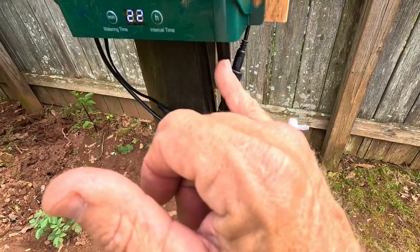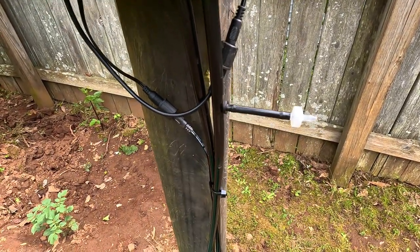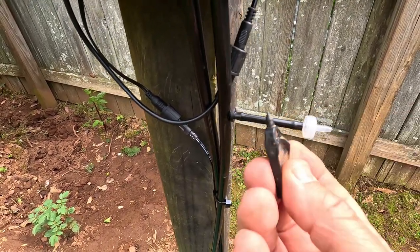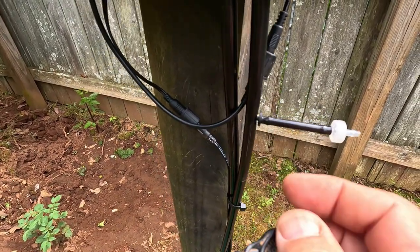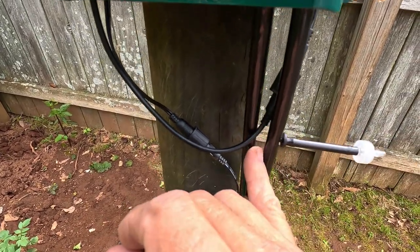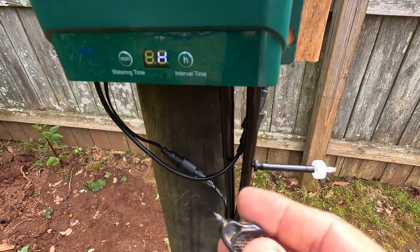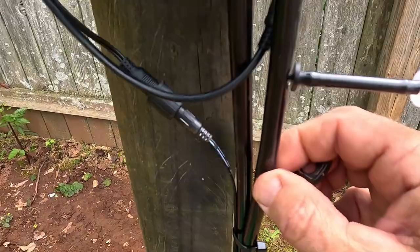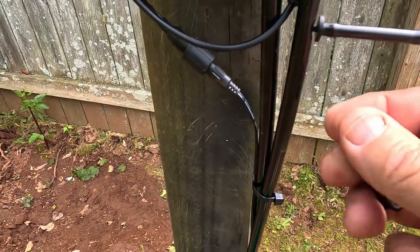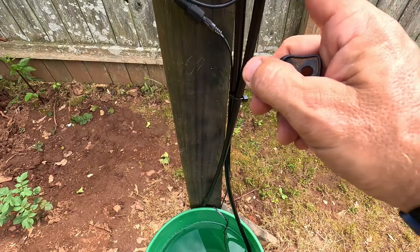This is the anti-siphoning unit, so water doesn't constantly keep dripping down and run your pump out. To install drippers, use the little supplied tool to poke a hole in the hose. Be very careful not to stick it all the way through the other side or you will puncture it — I actually did that once and had to cut my hose. What I do is squeeze the tubing and slowly go in, then stick the dripper in there.